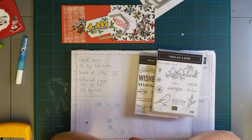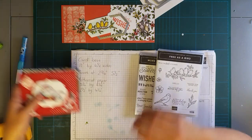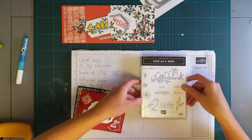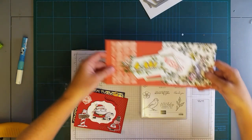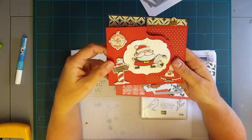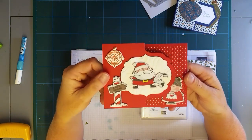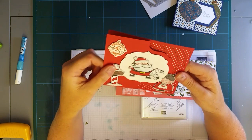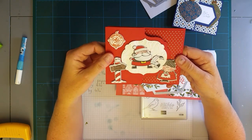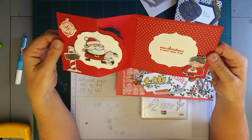The sun has been shining, so even though I'm in a Christmas card making mood, I've come off piste a little bit and I'm using this lovely stamp set here, Free as a Bird. But I've actually been inspired by a card that came up on my Timehop from last year. A year ago today, I was obviously in a Christmas card making mood and I made this one here using the Santa's Workshop dies from last year, or Santa Signpost I think it was.